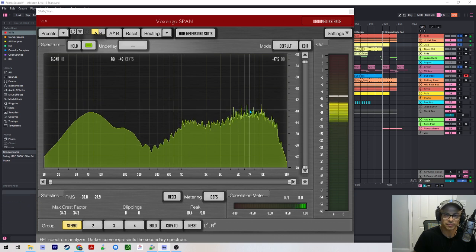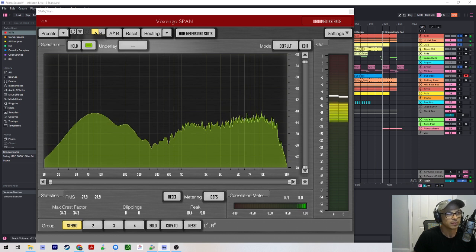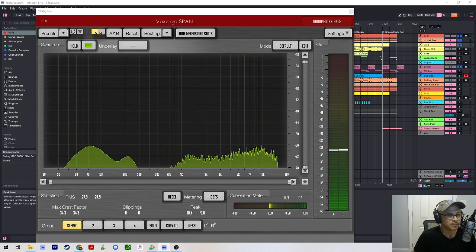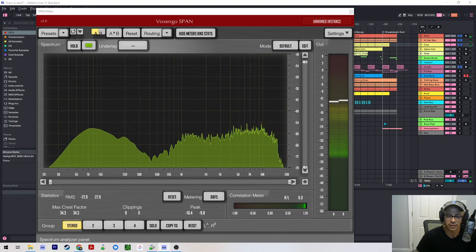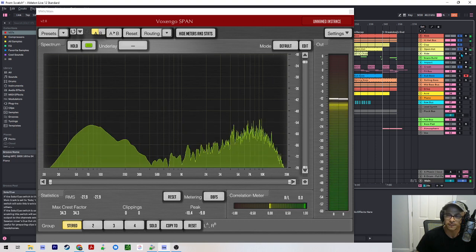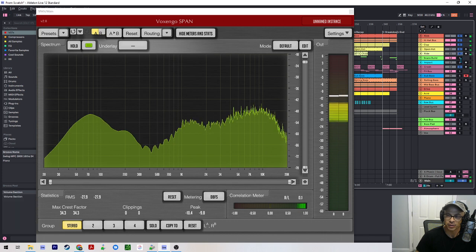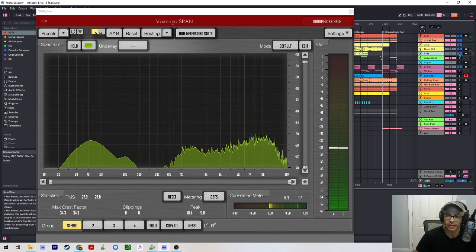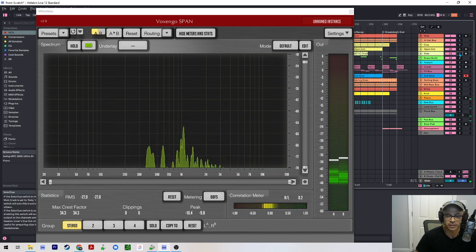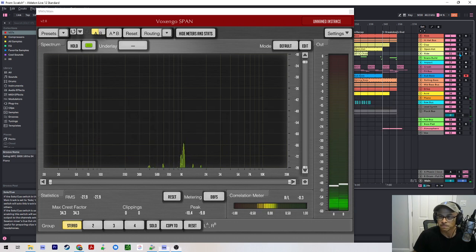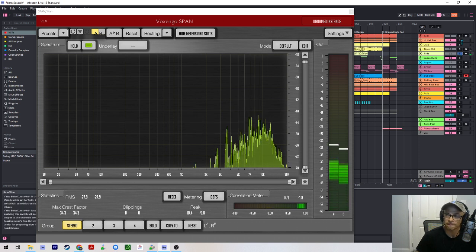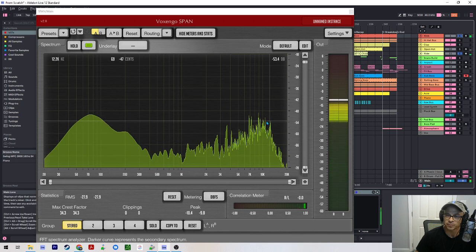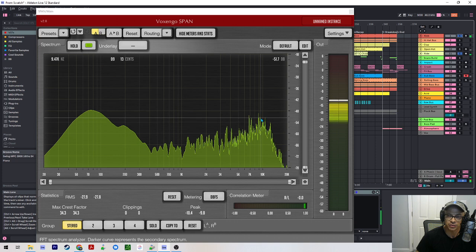There you go. I just pulled it back just a couple decibels, and that seems to be doing pretty nice. Okay, we got the ride. Ride is something that's very high energy, so I'm not putting that too loud into the mix either. Again, make sure it's sitting below the kick.